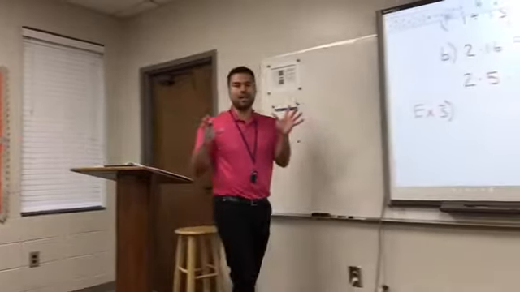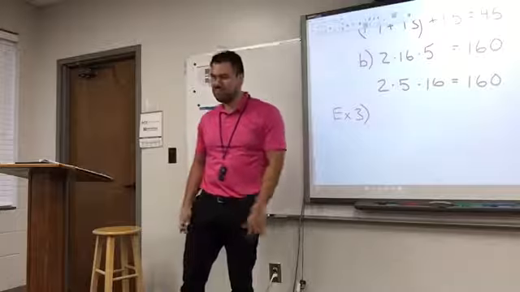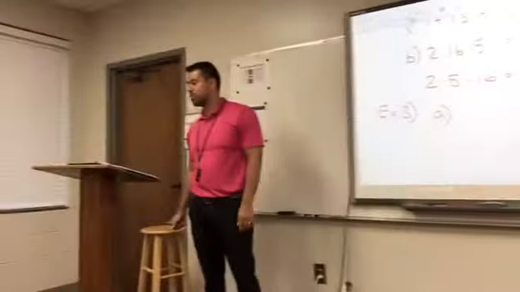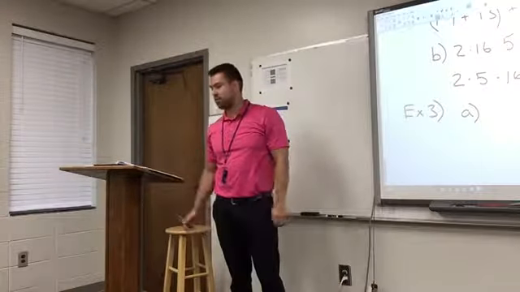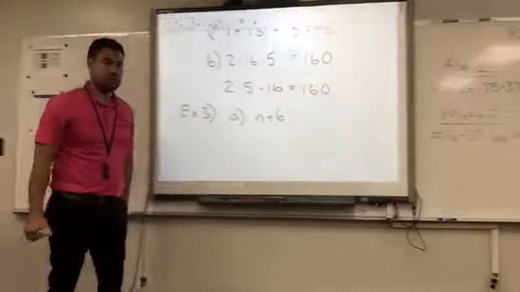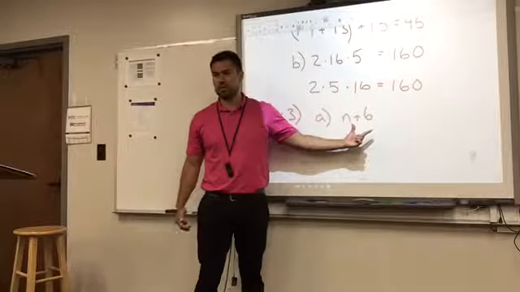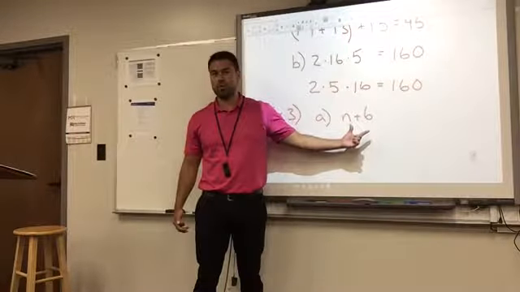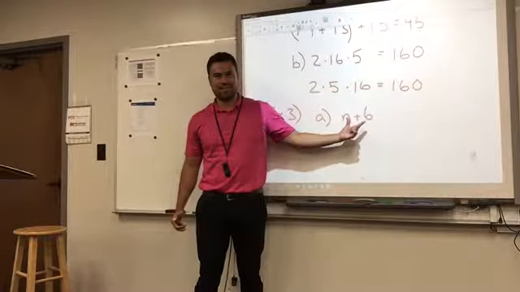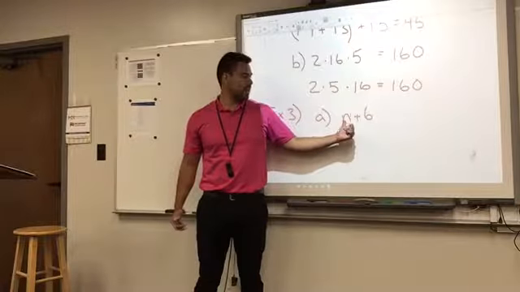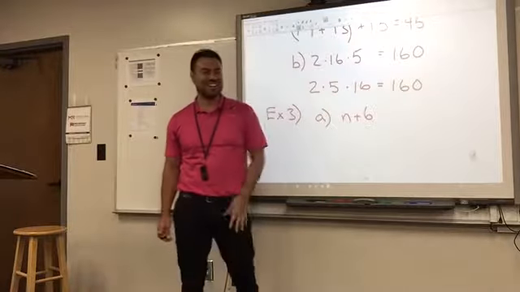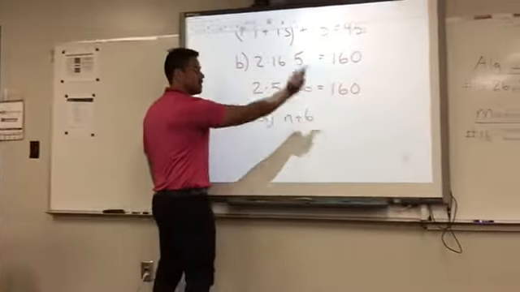All right, 3. I mean, these are insulting to you, I hope, because you're like, really? They're going to ask me this? Okay, A. What do they say to do in the instructions in example 3? Read where it says rewrite. Okay, Sophie? Rewrite each expression using commutative property. Okay, so here's the expression. Algebraic or numerical? Which one is it, by the way? This is a review. Algebraic. Why algebraic? Because there's a letter, one letter, number, and at least one operation. Yep, so that's an algebraic expression.